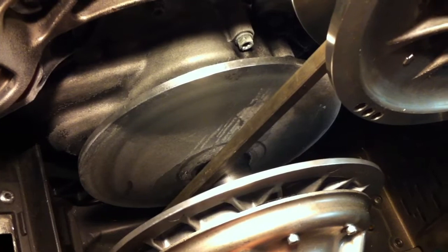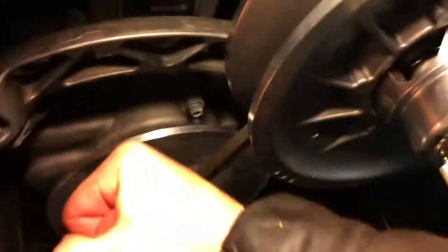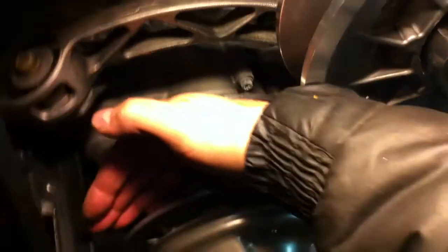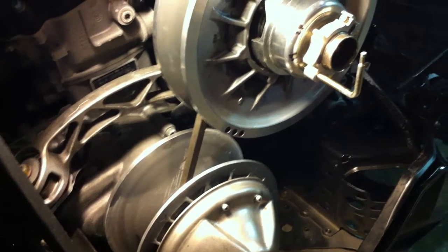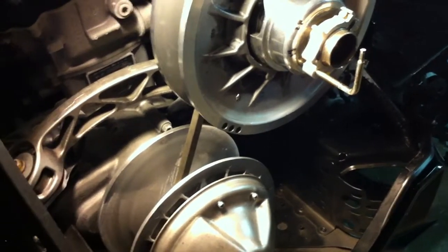The reason for the +1.5 front offset is that when you put RPMs into the sled and torque the motor, the belt and clutches are pulling toward each other. That torque wants to pull the whole thing inward, so that extra 1.5 millimeters at the front gets pulled back into perfect alignment under load. That's how Ski-Doo sets these up — tweaked slightly so it comes into alignment when under torque.